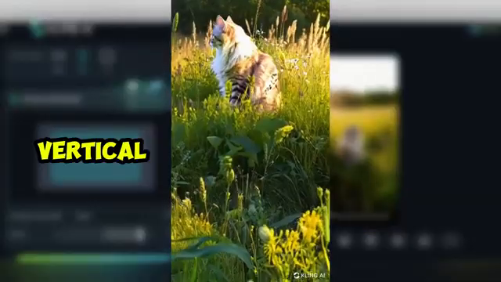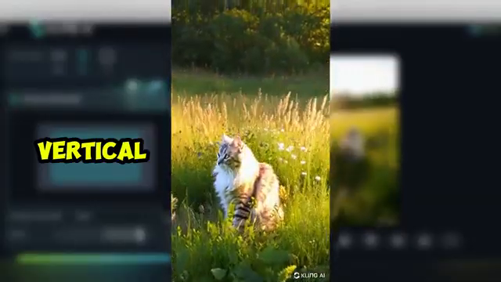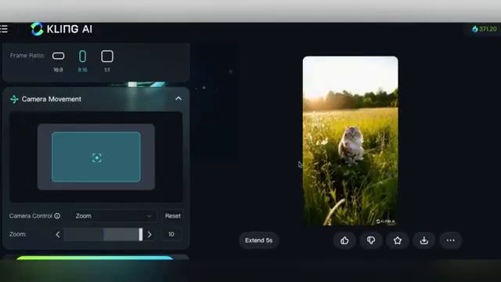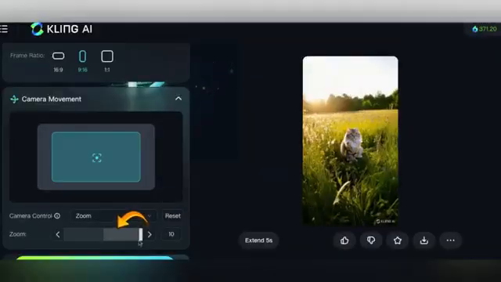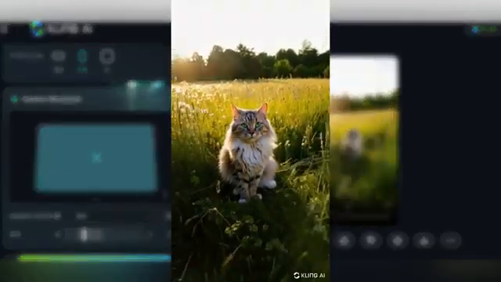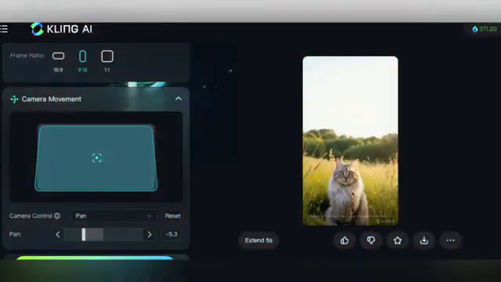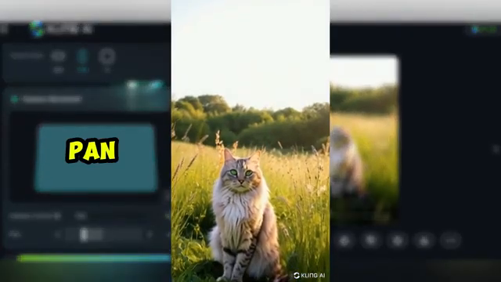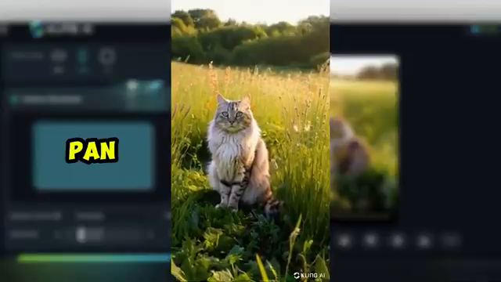Then we've got vertical movement, which is similar to the horizontal, where the camera is actually sliding upwards, almost as if it's in an elevator, which actually worked out pretty cool here. Then we've got zoom, which is fairly self-explanatory. A positive number is going to be a zoom in, and vice versa for zoom out. Really cool video there.